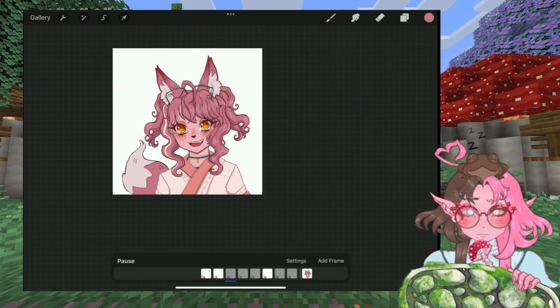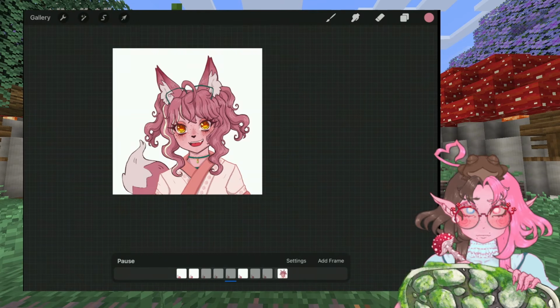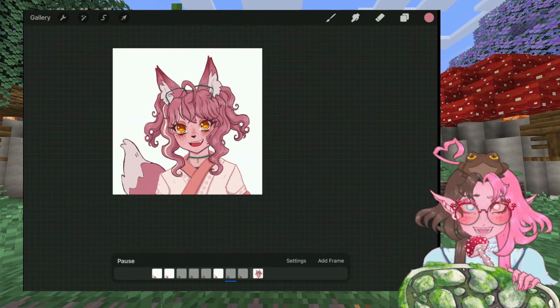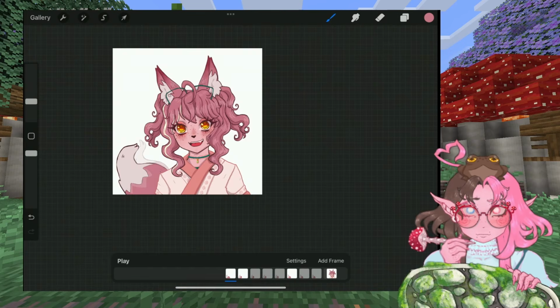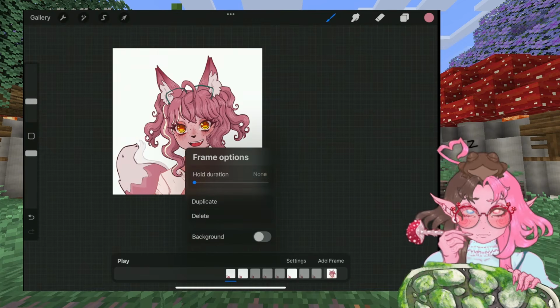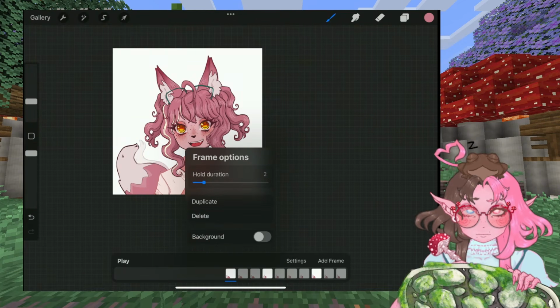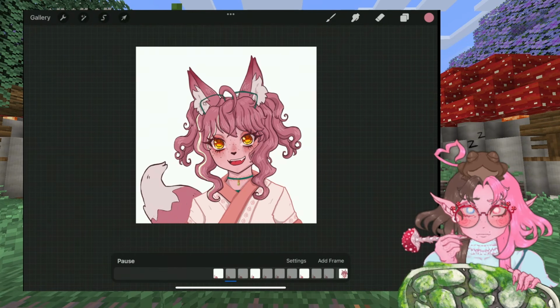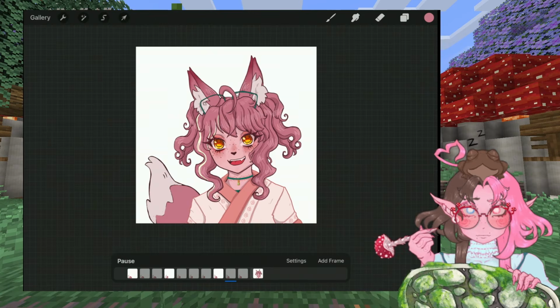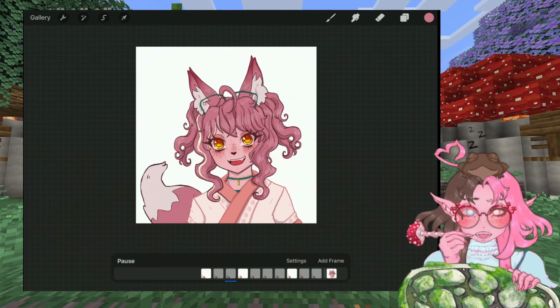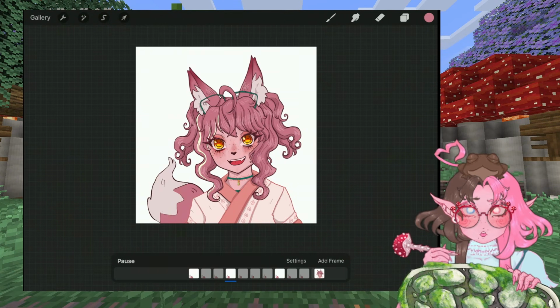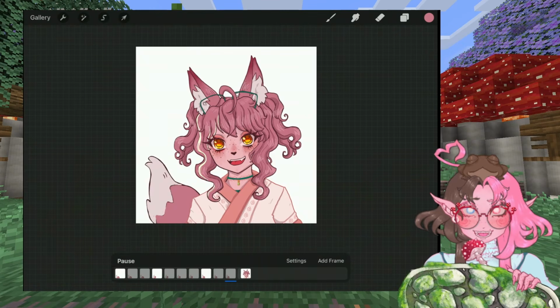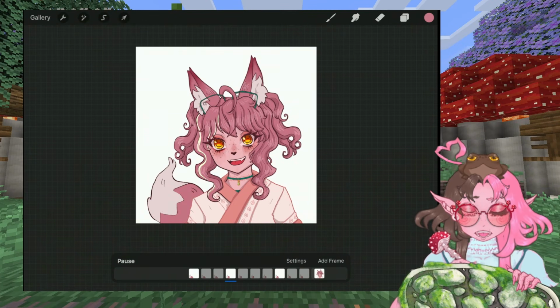Let's see how it looks. It's a little jagged. What happened here? Oh, it's because that frame didn't. Okay. There we go. Let's try that again. Yeah, that's really cute. Okay, now we can add in some shadows, maybe a little highlight line, and this should be done and ready to export.